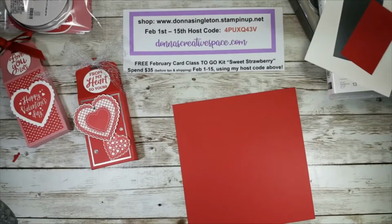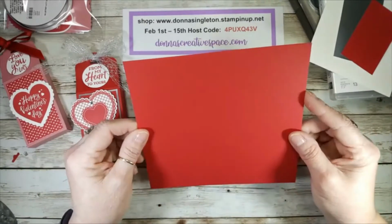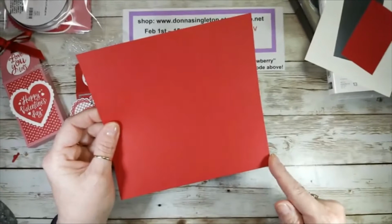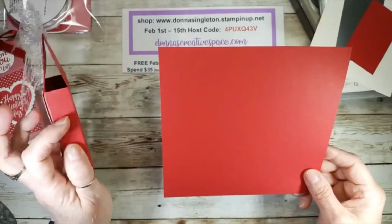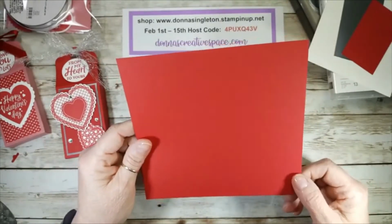So you need a scoring tool, and you're going to start out with a piece of cardstock that is not quite square. It's 6 1/4 by 6. You probably could use designer series paper, but it might be a little thin. We do have some designer series paper that's a little bit thicker.